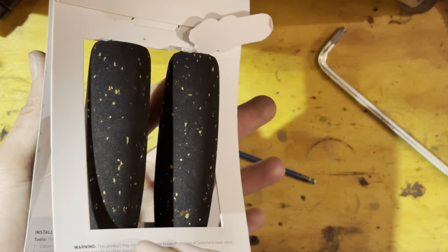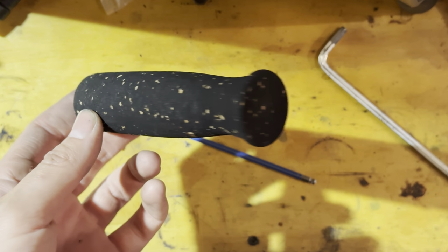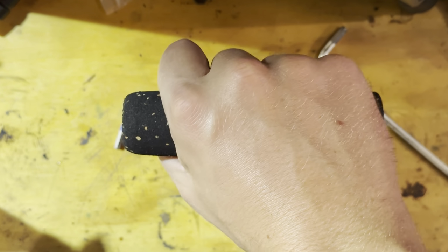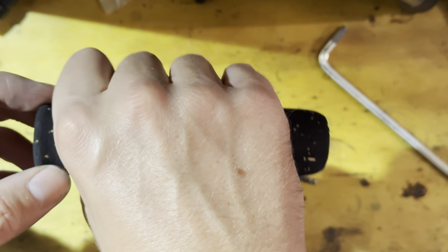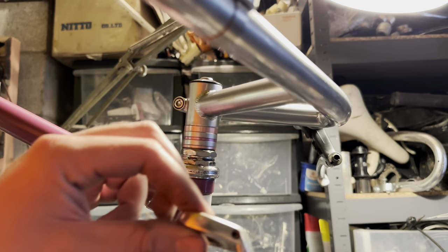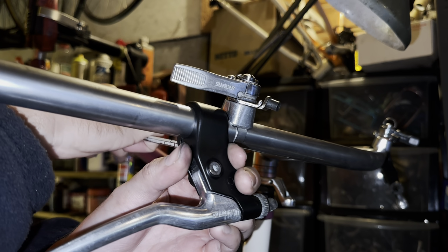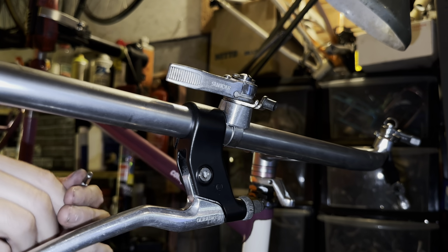The grips we're going to be using, I bought these from Blue Lug in Japan when I bought the handlebars. These are a foam cork style. I quite like foam grips. The only real downside is they can break quite easily if you lean them up against something. Yeah, I forgot to put the cable hanger in there.